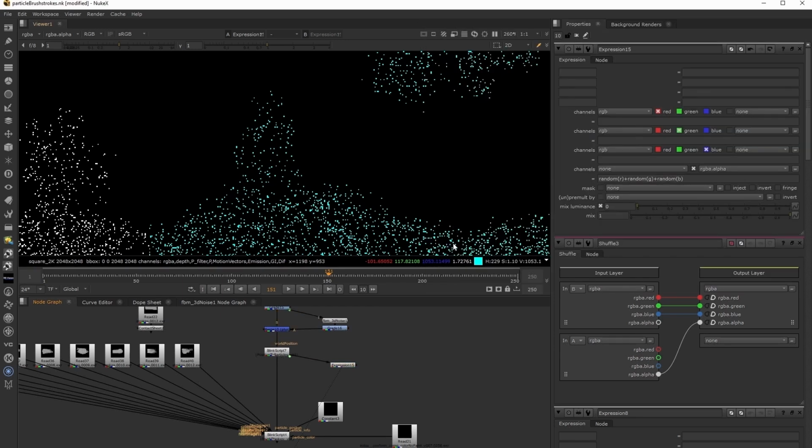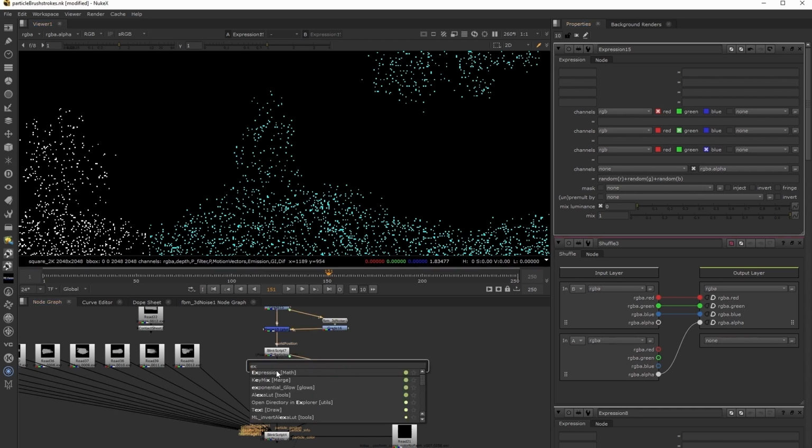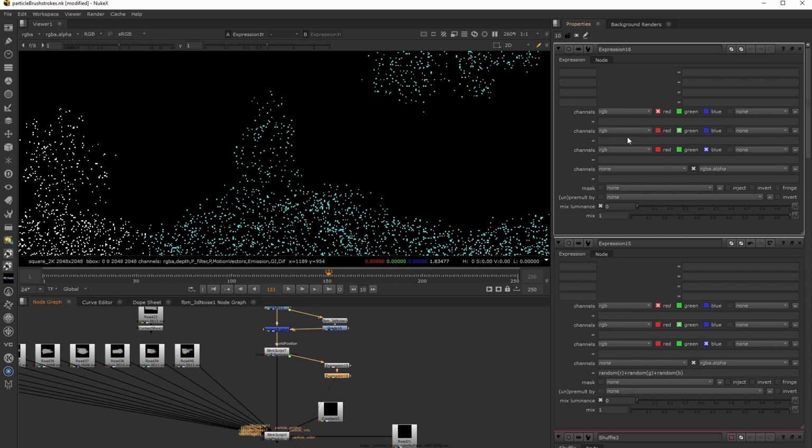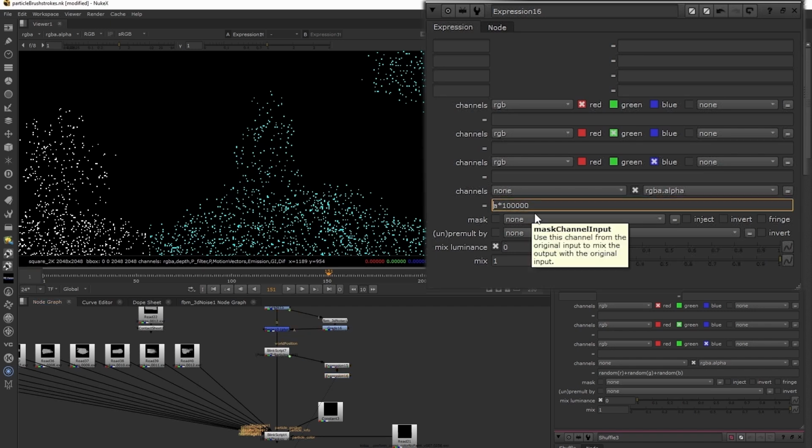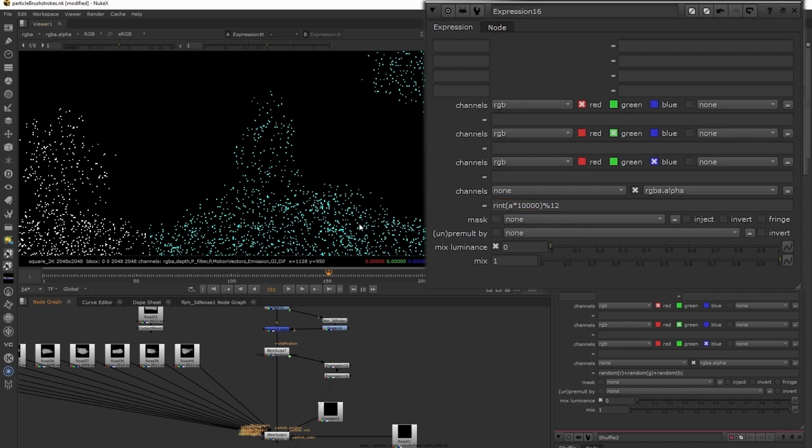So now we have all these random numbers showing in our alpha channel, but we actually want to set this value so that it's only outputting random integer values between 1 and 12 to correspond with our 12 brush textures. So to do that, we can use a second expression node where we first move our decimal value by multiplying by some large number like 10,000. And then we can round this into integers to remove the decimal values. And then we can get the modulus value from this, which basically returns the remainder value after dividing by 12. And now this cycles between 0 to 11. So then we add 1 and we have a random number that cycles between 1 and 12.